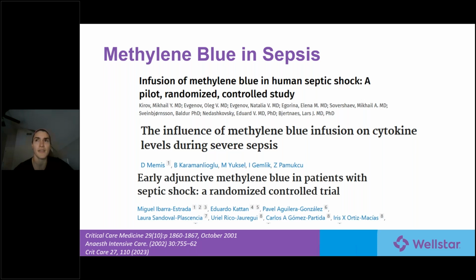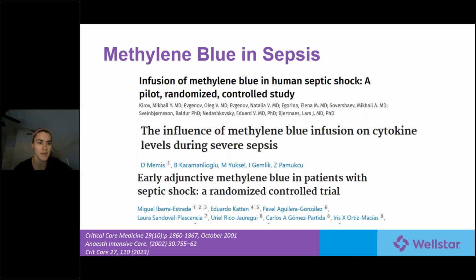And then they wanted to see if there was a ceiling effect of methylene blue infusion. So after that bolus, they did 0.25, 0.5, 1, and 2 milligrams per kilogram per hour of methylene blue at increasing doses every 2 hours to see if there was a ceiling effect to the MAP response. What they found was there was not a ceiling effect, so every increase in methylene blue increased the MAP with their continuous infusion. And they also saw a trend towards a decreased vasopressor requirement that was not statistically significant.